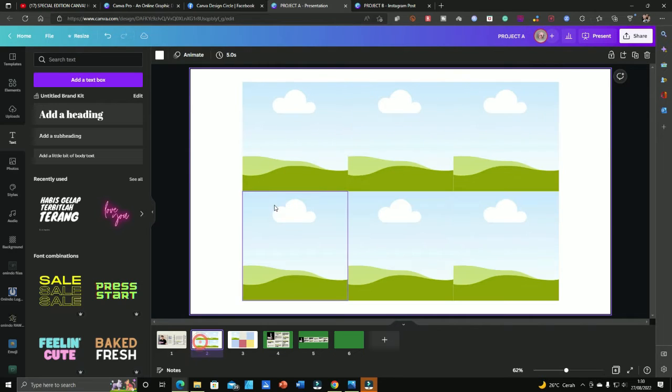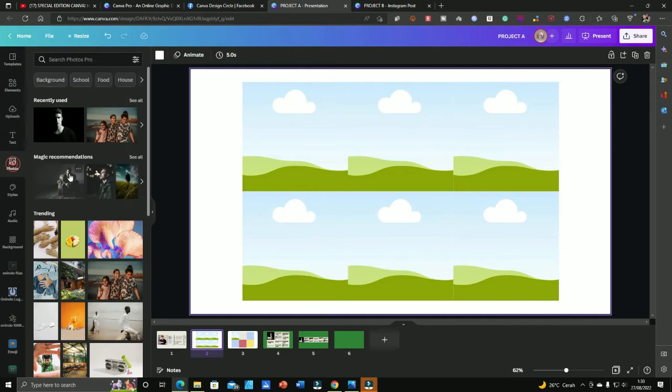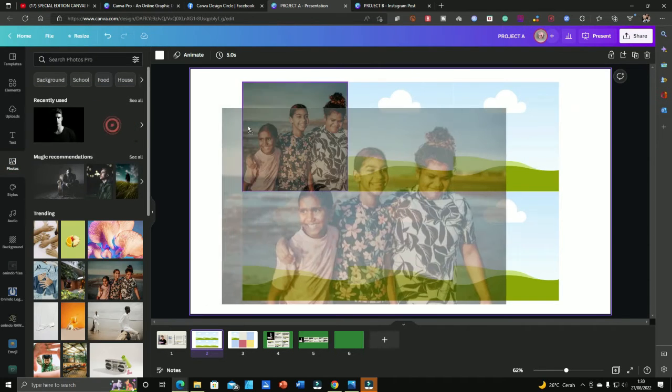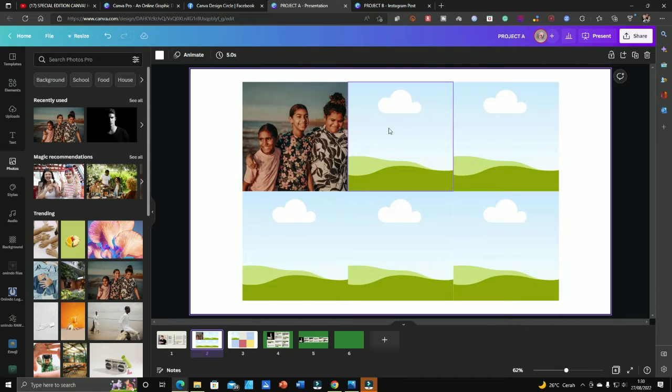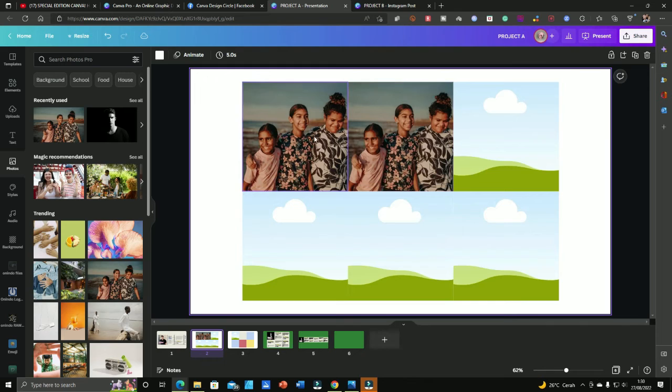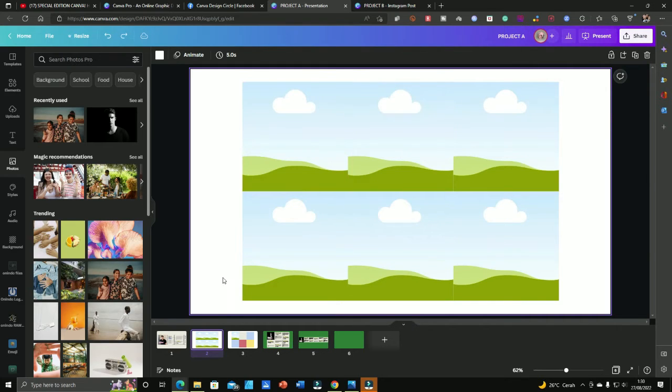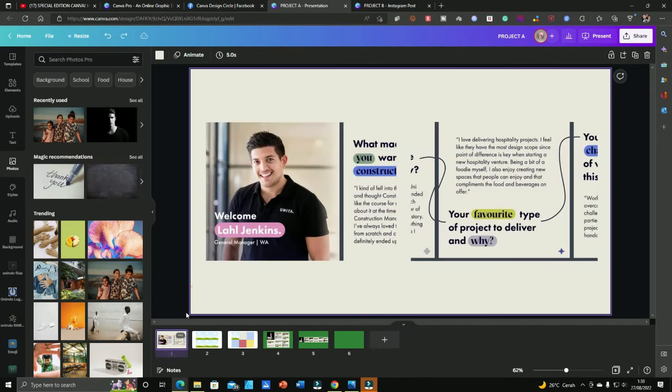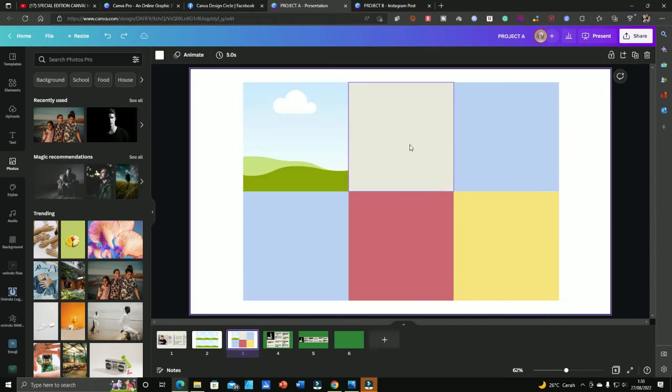If you are using all photos, I suggest you use this kind of square frame. It's easy in case you are using photos, but because this case only uses one photo over here, this is the format that I use. The second one is with one square frame.